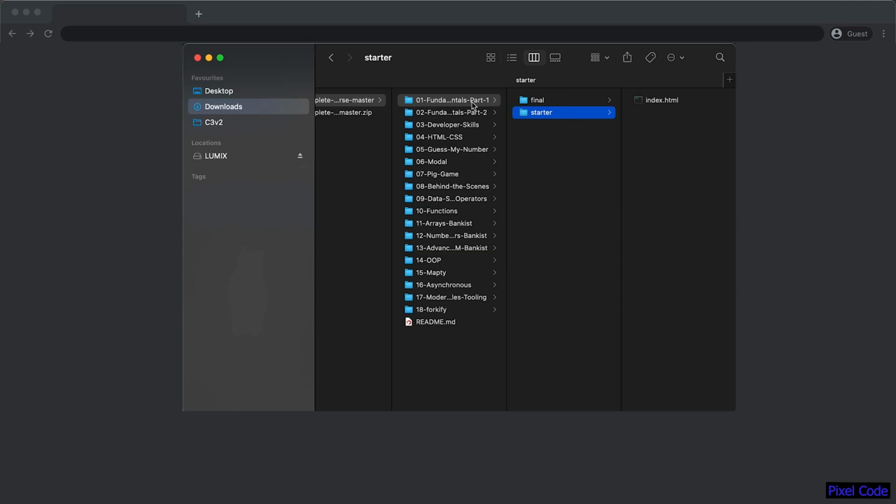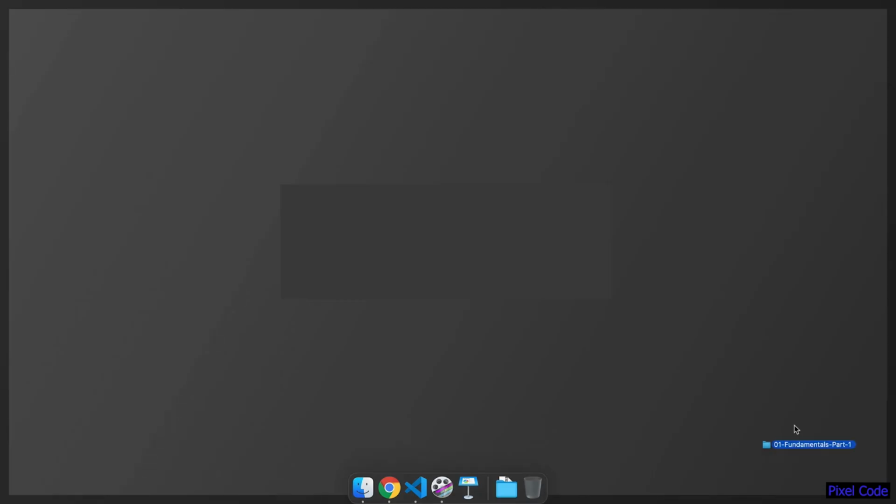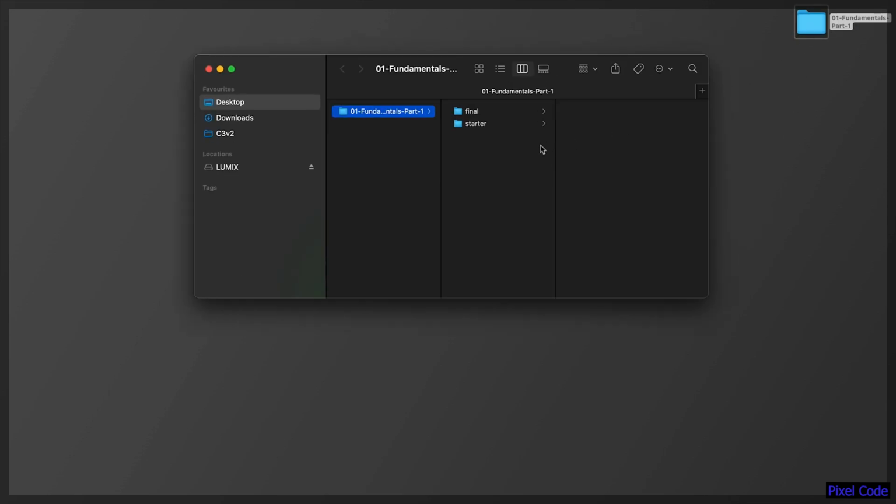So let's now actually drag this folder here onto the desktop, and then I'm gonna open it up here separately. And in my case here, since I'm actually the one writing the code first, it doesn't make a lot of sense to have these two folders here. So I will actually go ahead and take the index out, but you should not do that. So you should use this starter folder here as your project folder in VS Code. Okay? But again, I will now delete these two because I don't need them here to build this course basically.